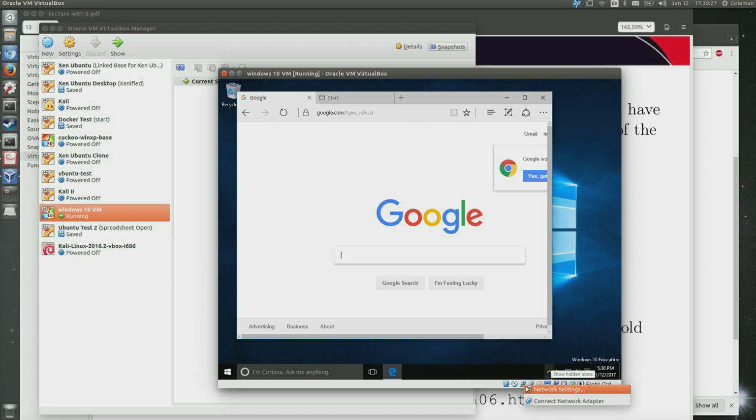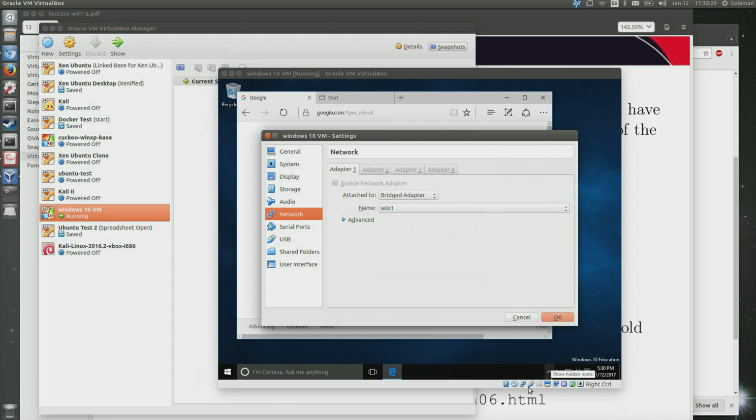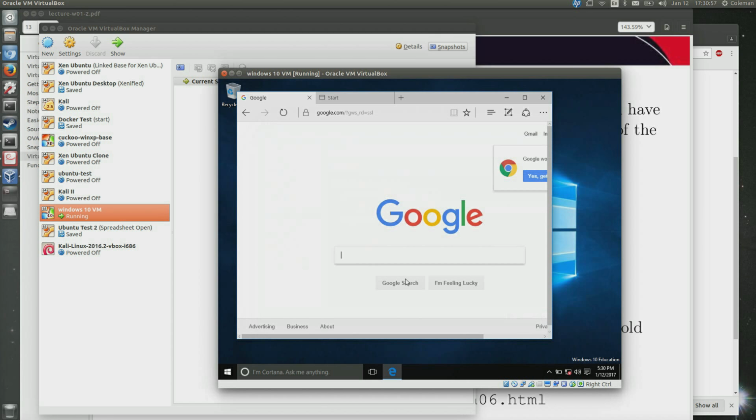So I'm going to go to the next one, because we won't use bridge mode too much. You may end up using it, say, at home or something on a home network. We'll go to internal network. And what internal network allows you to do, and this one's very helpful, is you can give a bunch of these networks names. Like this one, I just gave a network the name test0.